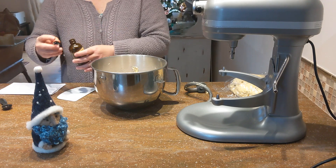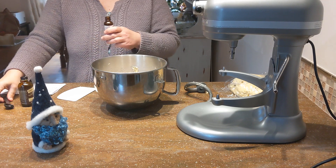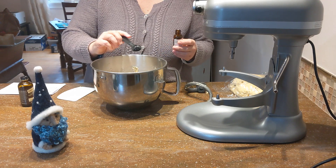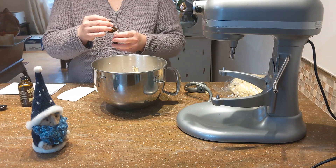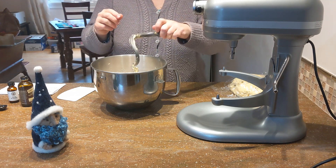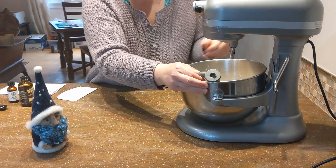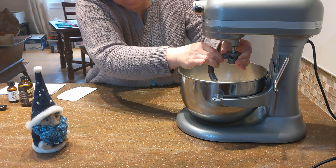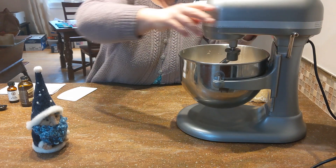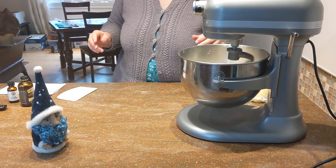I have these paper forms that I wanted to fill up nicely, so this batch will make two loaves. But if you're just making one loaf, you can find that recipe on King Arthur Flour, or if you don't have a paper form, you can use a tube pan or bundt pan. This couldn't be easier — I've just put all my ingredients into the bowl, set it on my mixer with the dough hook on, and have it kneading on setting number two. I walk away for about ten minutes while it kneads.